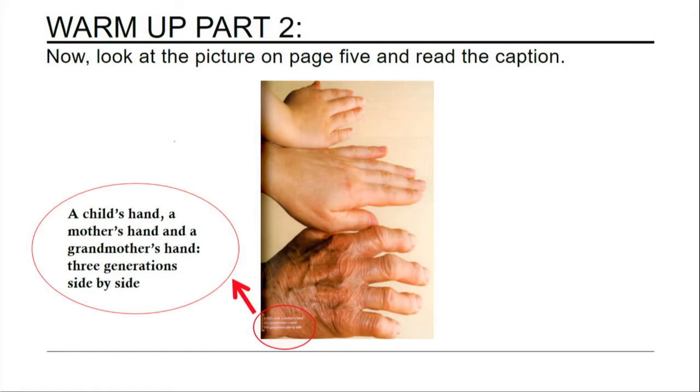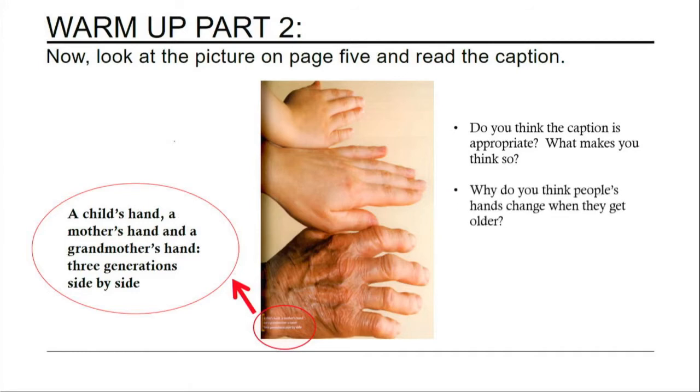What do you think about the caption? Do you think it's suitable? Why do you think people's hands change when they get older? Can you see how smooth the smallest hand is? Look at the one in the middle. Is there a difference? And look at the last hand. Is there a difference in appearance and texture?